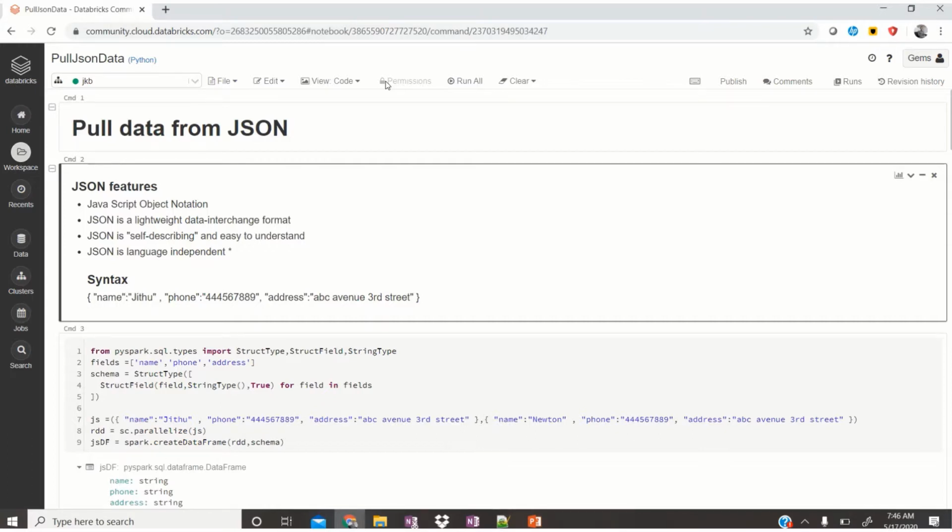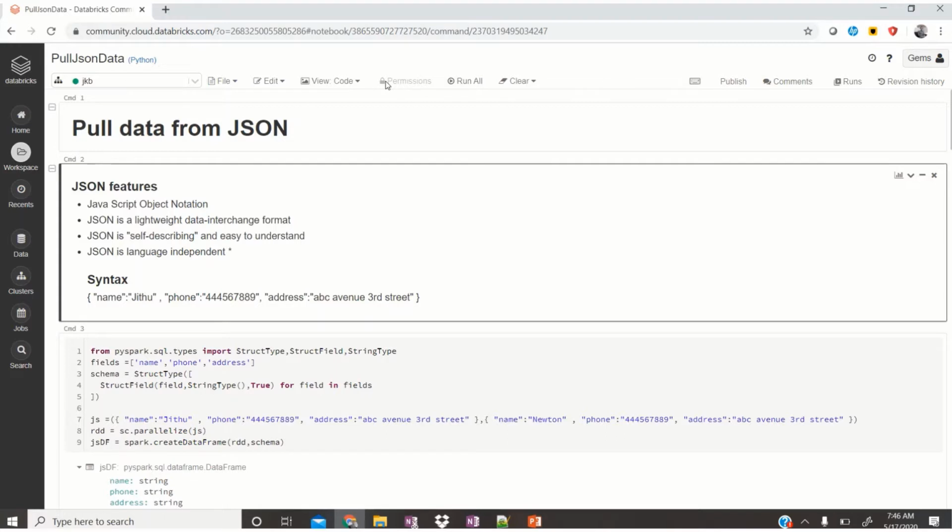If you talk about JSON, JSON is one of the standard formats we are now using for data interchange between different applications or different services.